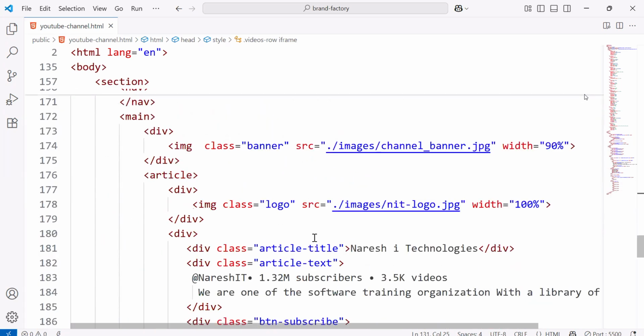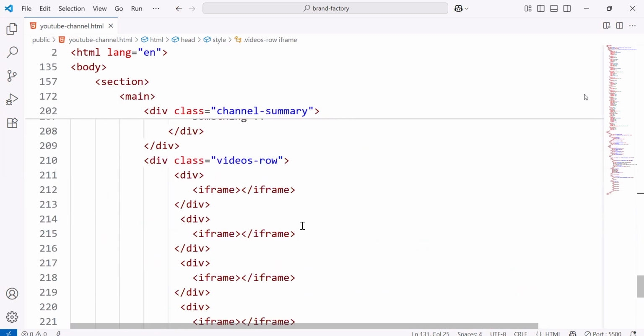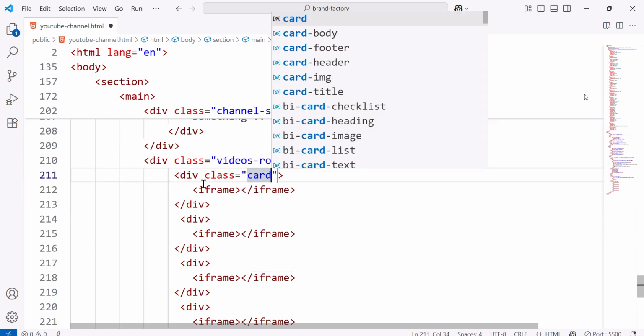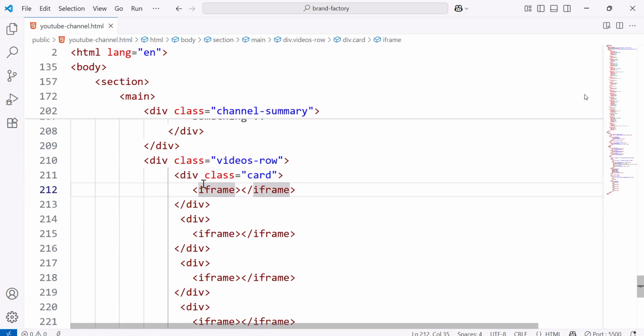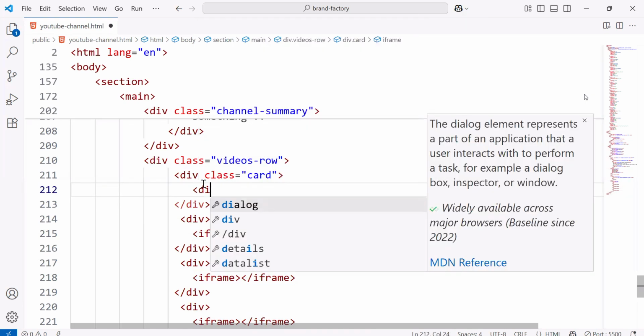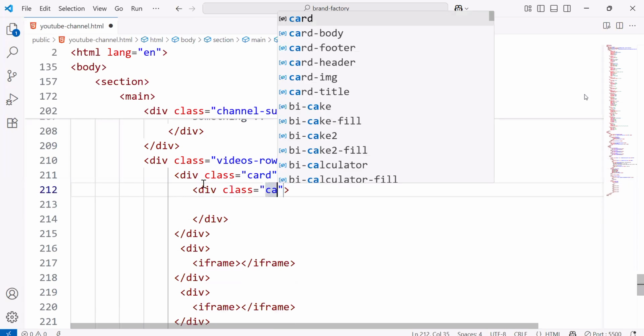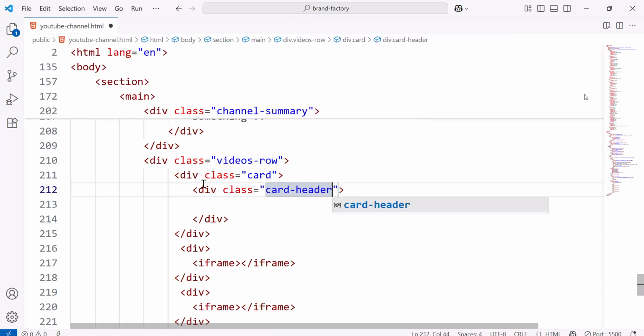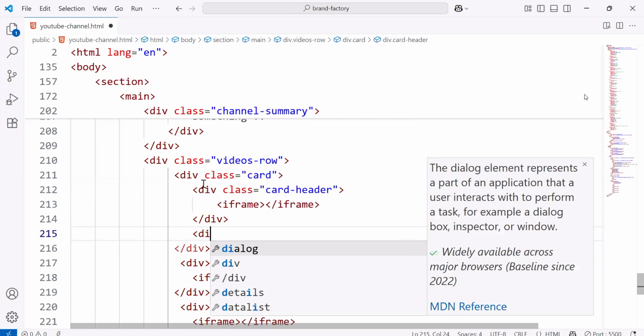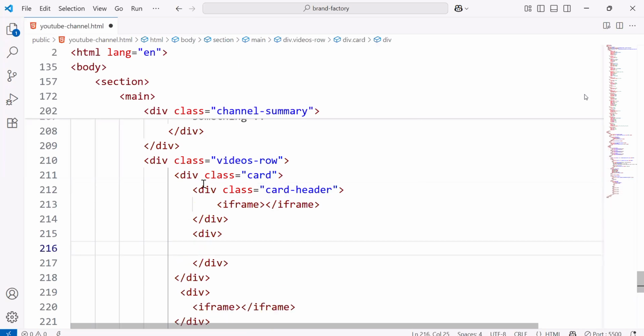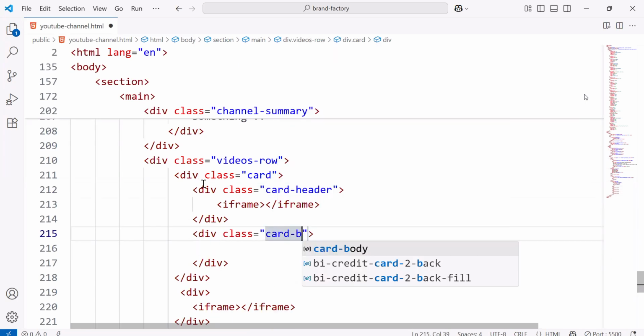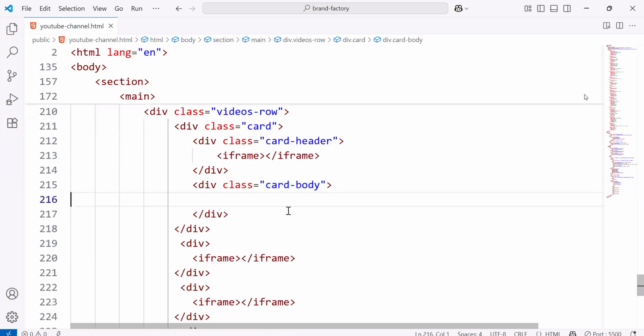Actually, one more thing you can do. Instead of keeping an iframe directly, you plan this as a card. In the card header, you will have an iframe. That means this iframe will be in the card header. Understood? In the card body, so this is the class card body, you have a description about it.